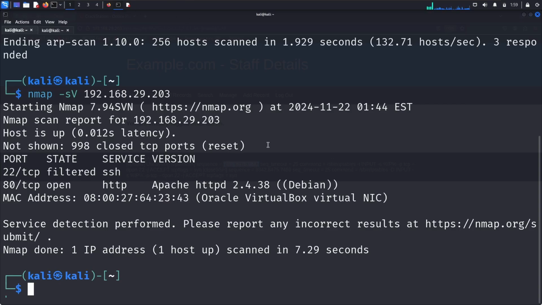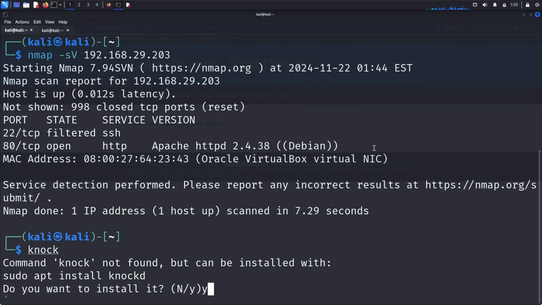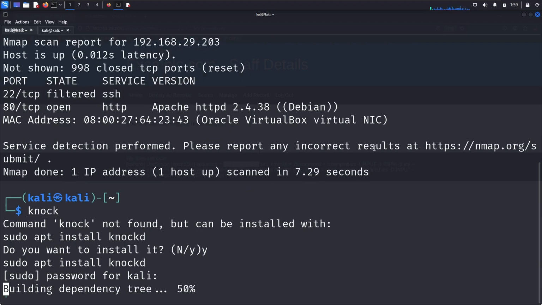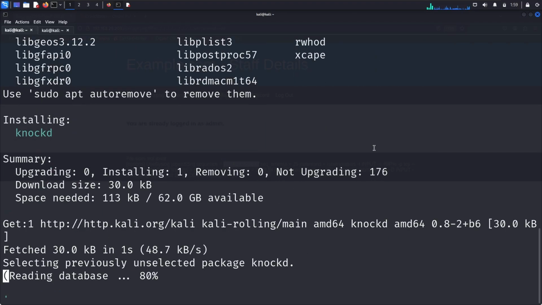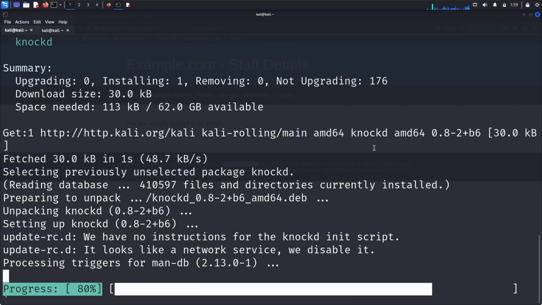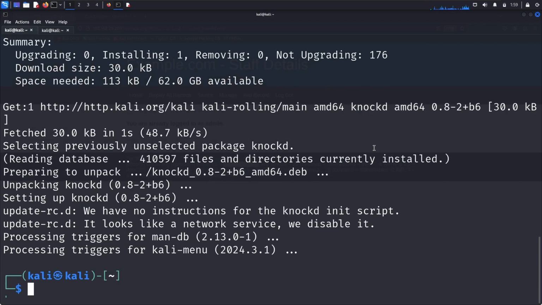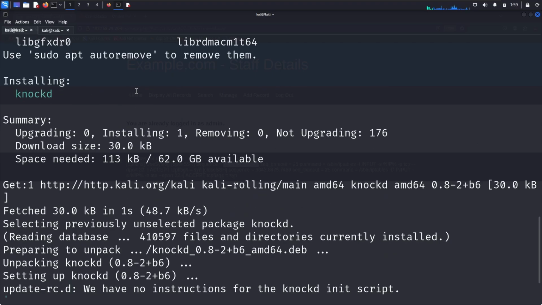Okay. So now we are using a tool called knock. If you have not installed this tool, then you can press Y to install, enter your password. After installing the tool, you can enter knock -v and the IP address of our target machine.